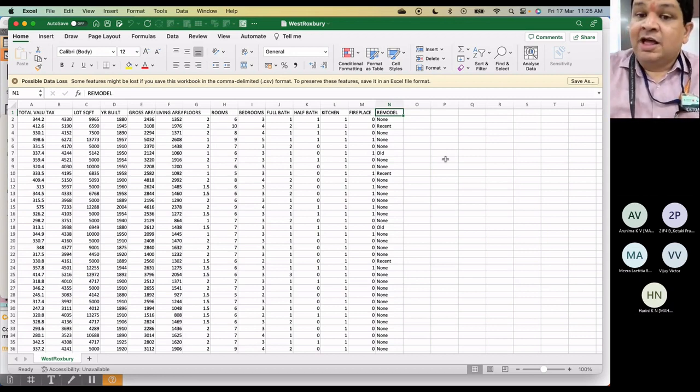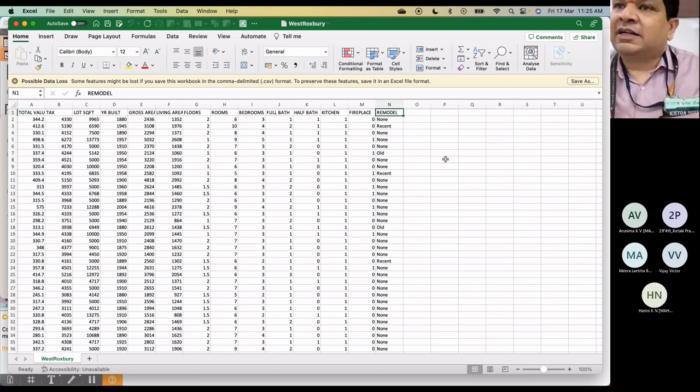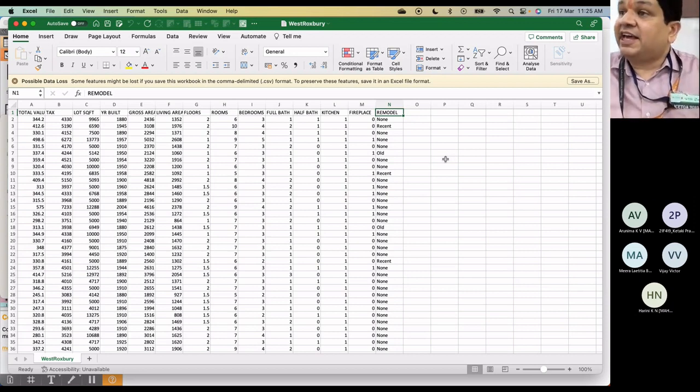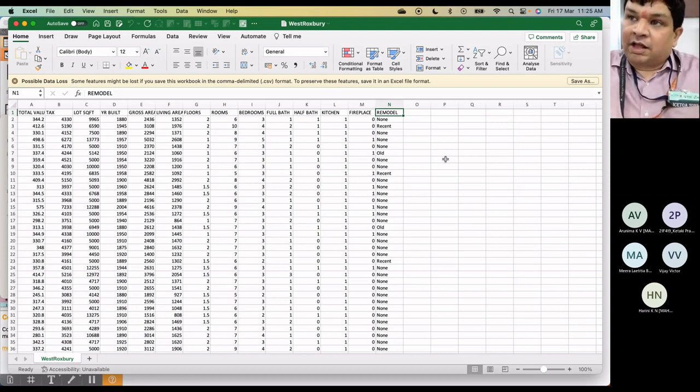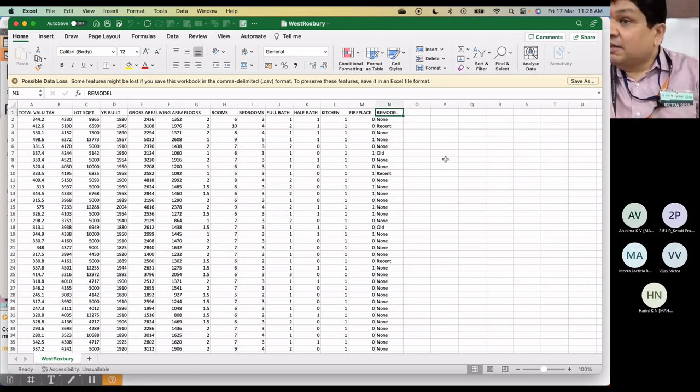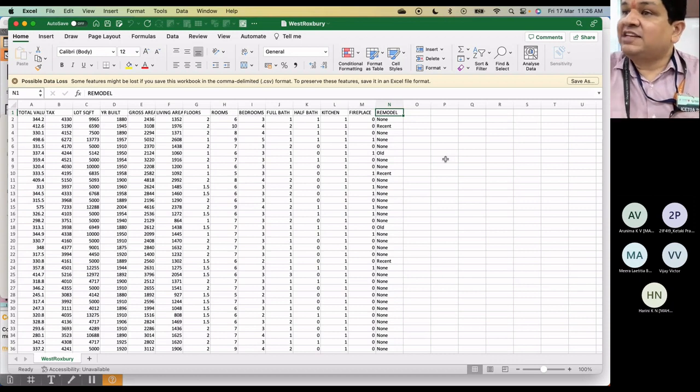Now, with this logic, the idea is this remodel has to be converted into a binary format for a regression relationship. For those who are not very familiar with the term regression, we are trying to map the data of the dependent variable over the independent variables, where we seek a linear relationship between them. Effectively, if I'm only taking these two variables, it is like finding out the average price of the house for different categories. The regression equation demands that the independent variable be converted into a binary format. So since remodel has three categories, we need to have at least two binary variables.